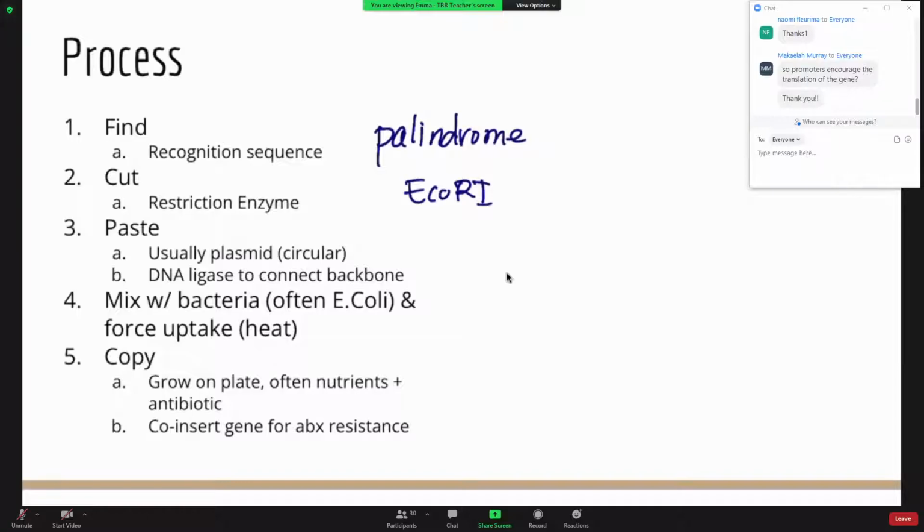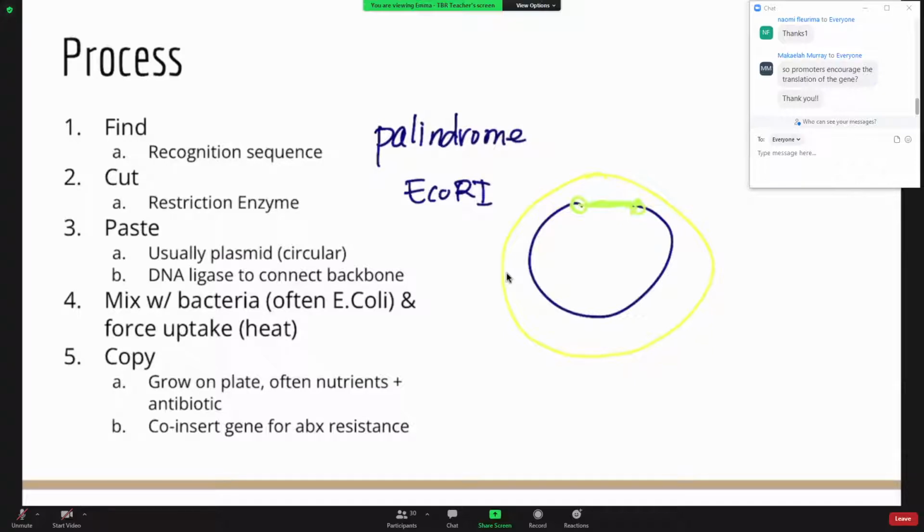Then we're thinking of our paste step. We're usually pasting this into the plasmid, which is what we saw earlier when we had our plasmid, and then we had our little gene that we're going to insert in here. And then to attach this, just like when we were attaching any other DNA strands together, we're going to use DNA ligase. So that's a really good thing to remember. Ligase is coming in again, and we're going to try to connect those sticky ends or maybe blunt ends, whatever they are. So then this whole thing is considered your recombinant DNA.